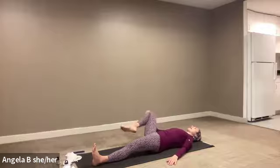Bend your right knee back into your chest. Hold on to your right knee with your right hand and take small circles, reaching your leg out to the side and then back in. And now switch directions.